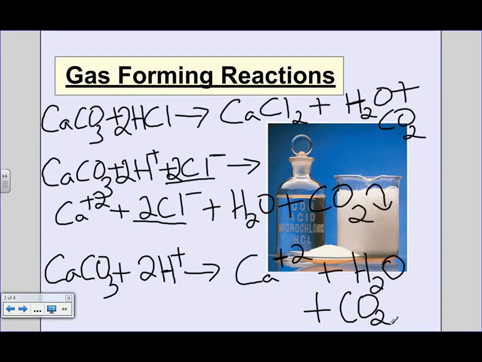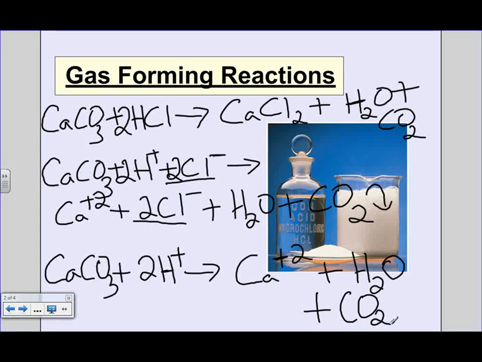This is also true of sulfites, which would make sulfur dioxide in some of those situations. Metal sulfites and metal hydrogen sulfites will produce sulfur dioxide in water. Bicarbonates, like sodium bicarbonate with hydrochloric acid, will also produce carbon dioxide as a gas. Metal sulfides, however, like calcium sulfide, CaS, would produce hydrogen sulfide gas in water. So there are some notable exceptions to our true neutralization reactions we need to know.